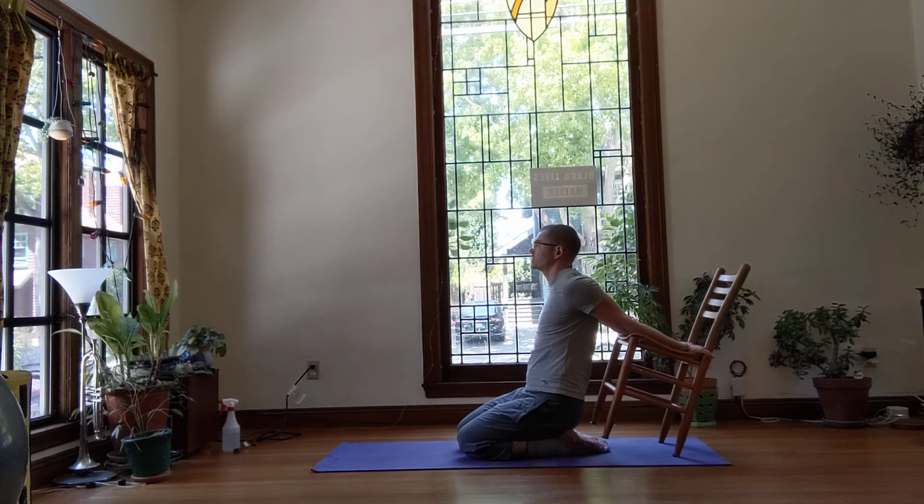My shoulder extension is pretty limited, so this is already a good stretch for me. So I'm just going to stay here and breathe.